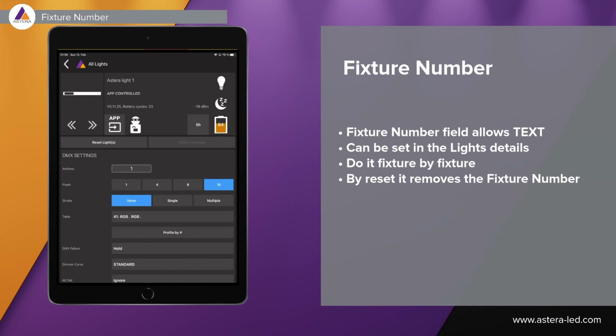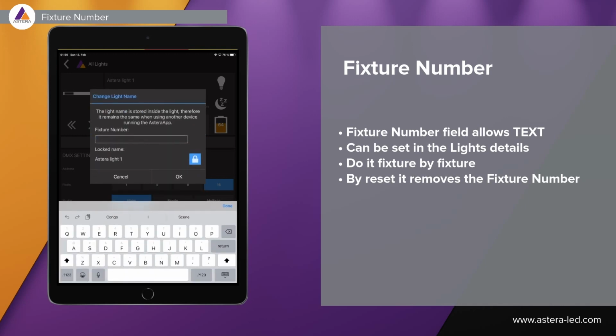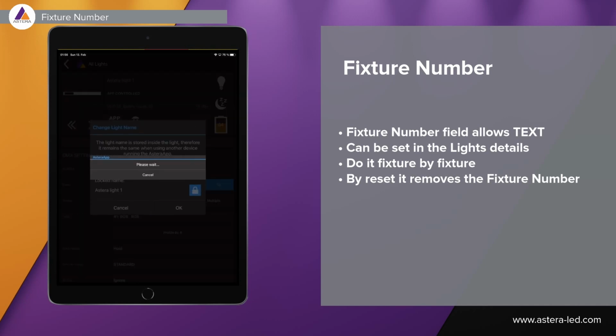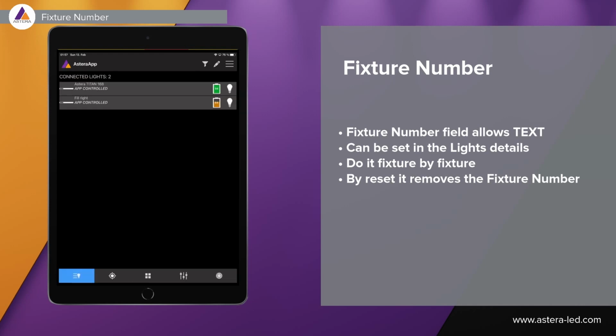Now, to do so, we press the name up on top in the app, and here up on top you will see fixture number. Down below we can see locked name. I locked it in our onboard lights tutorial. It might not be obvious, but simply press the fixture number field right there, and then we can, for instance, say Phil right. Press the OK button and then we have added a temporary name. You will also see up on top that the name we just assigned is now given to the light.